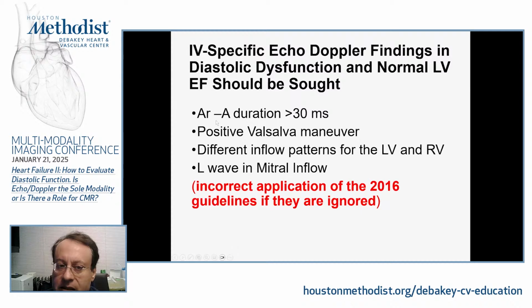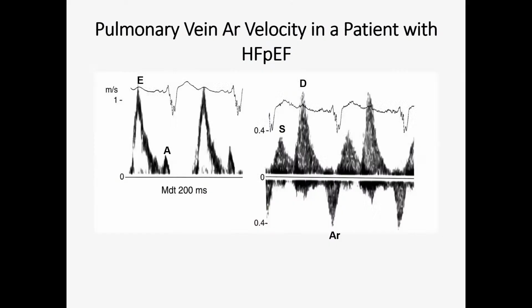These are signals that rely on pulmonary veins. We will look at that, a Valsalva maneuver. We look at the inflow patterns for the left and right ventricle, and we compare them. Typically, they follow one another. And so if the right ventricle, for example, inflow pattern is consistent with a normal pressure or impaired relaxation, but the left ventricle is one of elevated pressure, that tells us there is a problem with the left ventricle, and we look for the L wave. We do not want to just look at mitral inflow and annular velocities and LA volume and peak TR. We want to look at other signals.